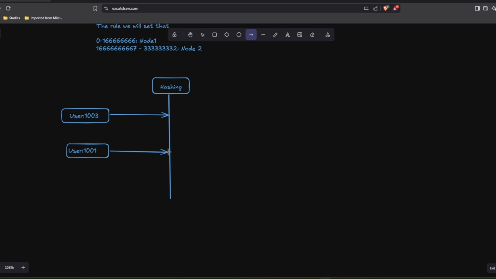After this hashing, it will be decided which node each will go to. So this is basically our decision logic, and based on it, the data gets distributed to different nodes. Suppose the data for 1003 will go to node M, and 1001 might go to node N.